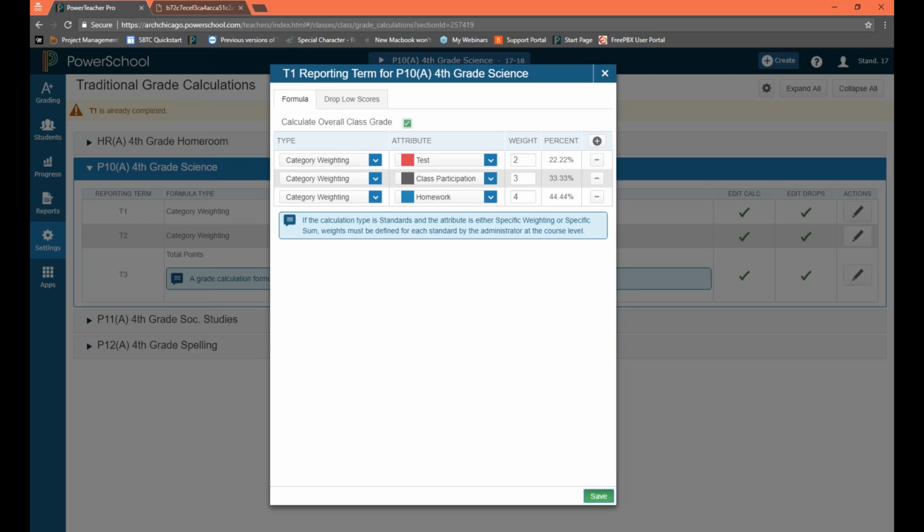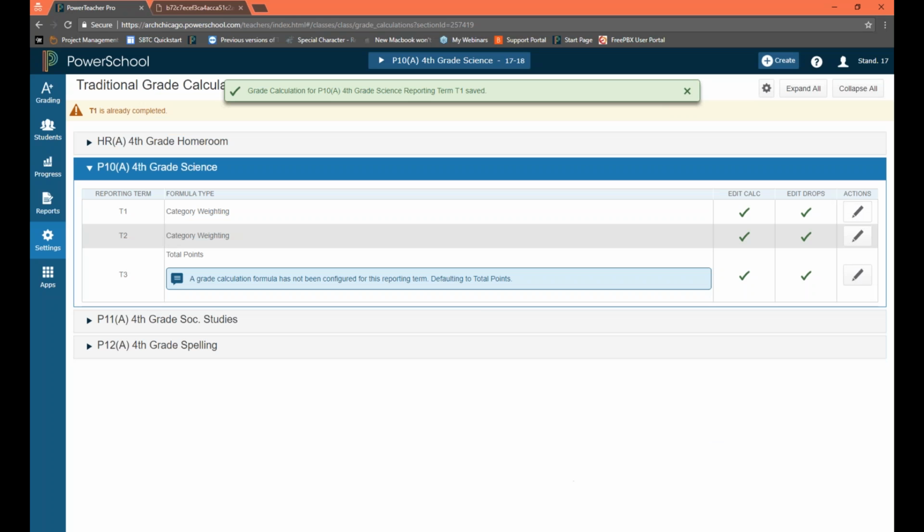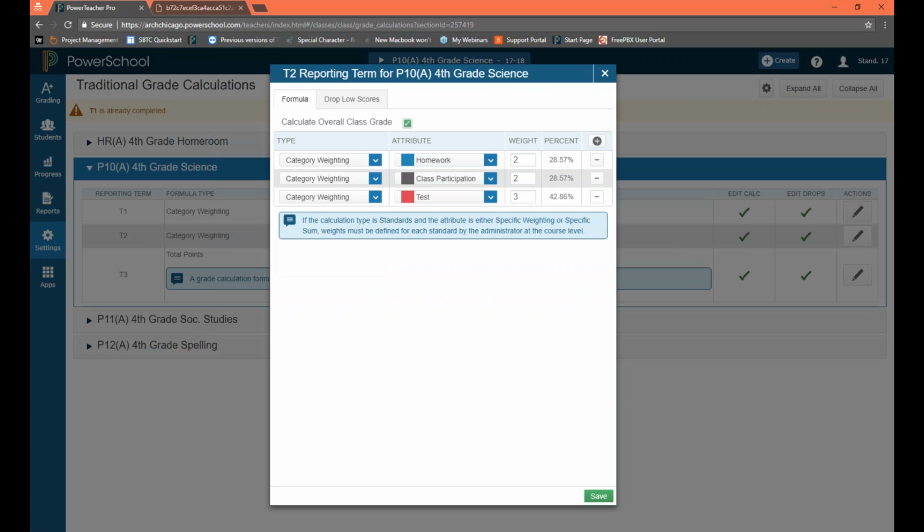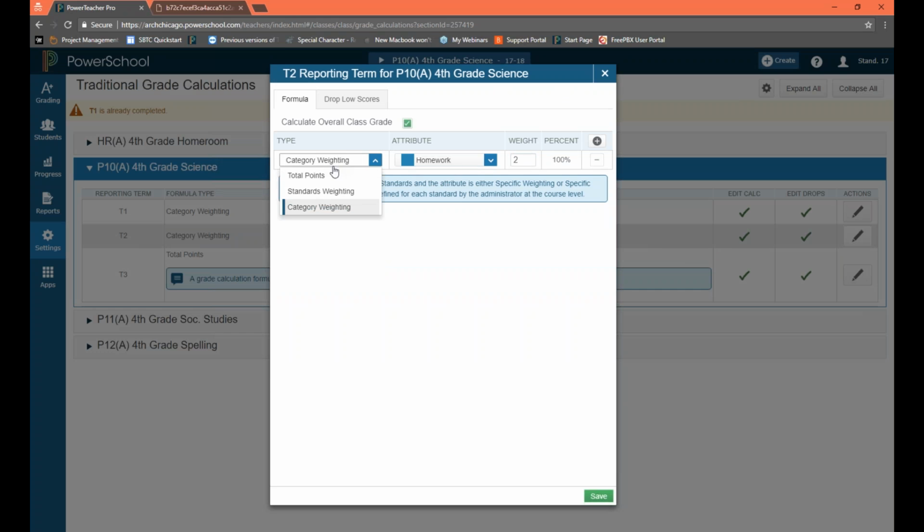Okay, I could hit save. Now that's a category weighing section. Now if I go back to my T2, say I want to go back to total points, I could just do total points, no weight. Looks like it wants a 1 in there at least.